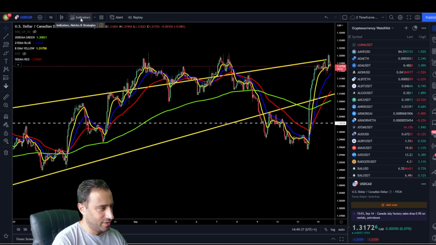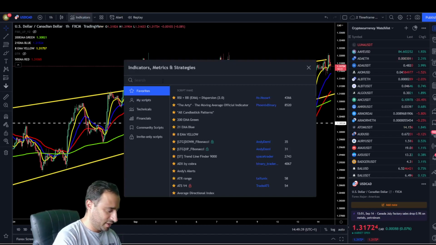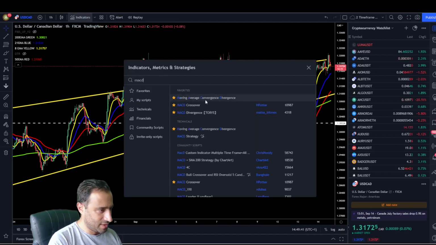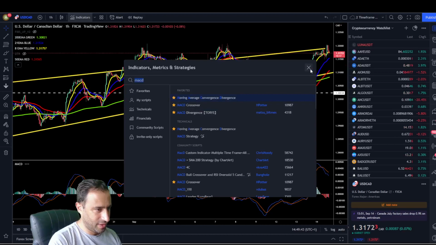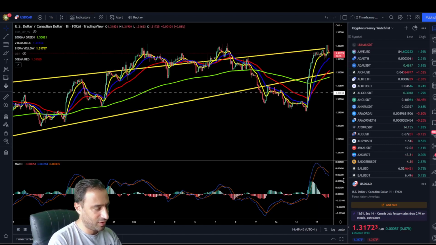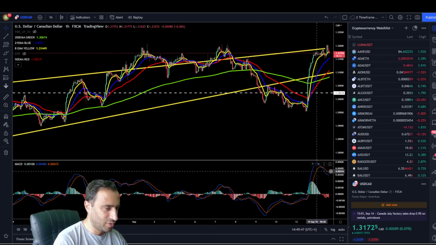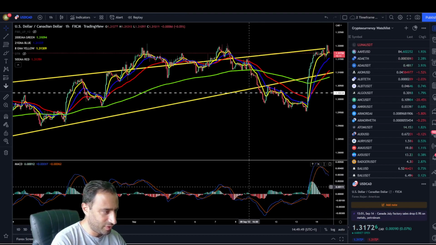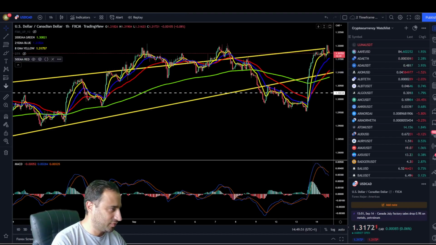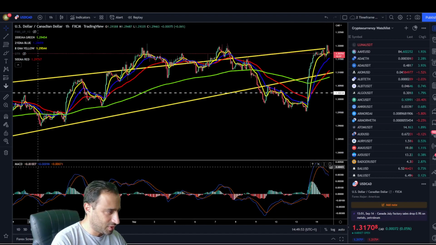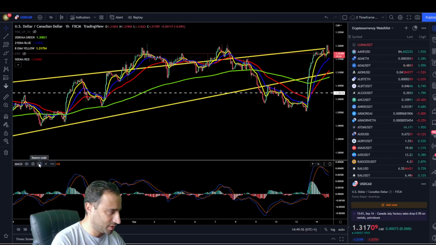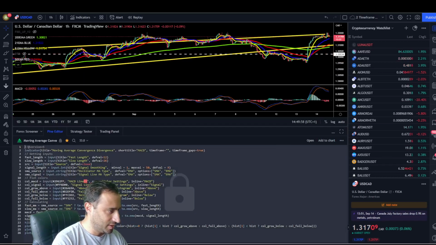So you can, for example, let's say the MACD turns on and you think, if you like that, that's fine. But if you like the features to be slightly different, again, you can just go into the source code here. So you just go here, source code. If you want to change the colors, and if you know more about programming, you could obviously do more.